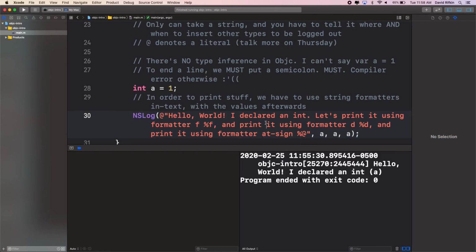So the order in which you see these string formatters is the order in which the arguments are going to be printed in them.